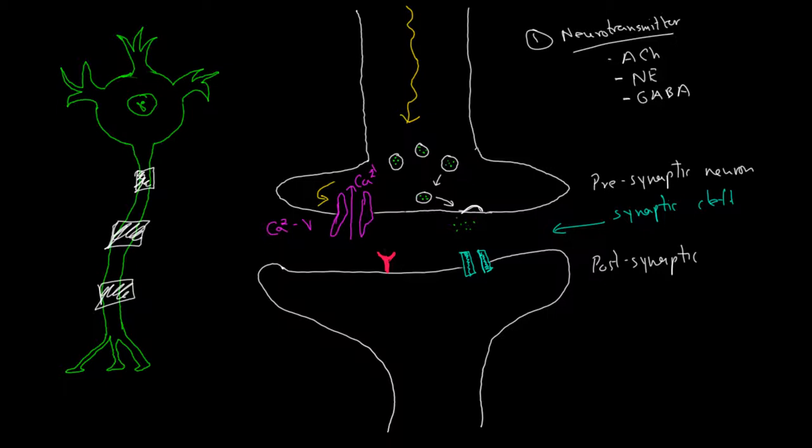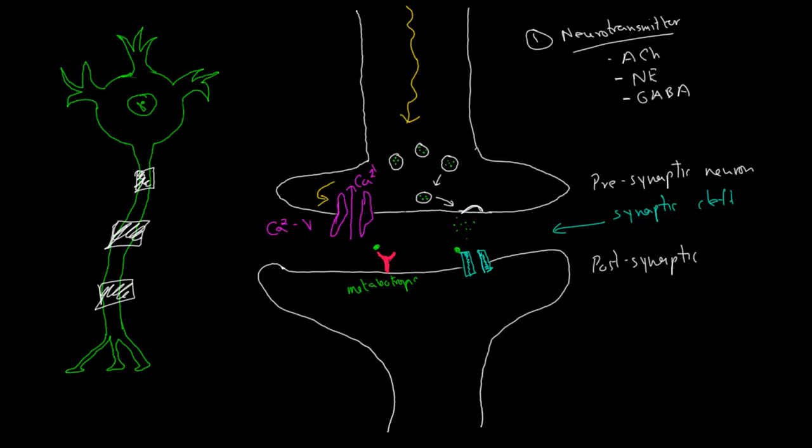So now we've seen that we secreted, or excreted I should say, these neurotransmitters into the synaptic cleft, and they're going to traverse this very small distance and attach to receptors on the other side. Now there are two types of receptors that could exist on the postsynaptic membrane. There can be metabotropic, and all that basically means is that these receptors are things like G protein coupled receptors. And if you don't know what those are, you can learn a little bit more about them through other resources, but they basically activate metabolic processes within the cell, and they take a little bit longer to affect changes within the cell.